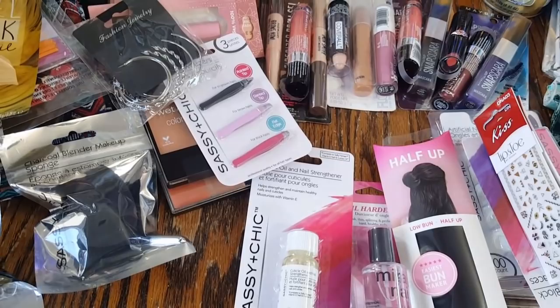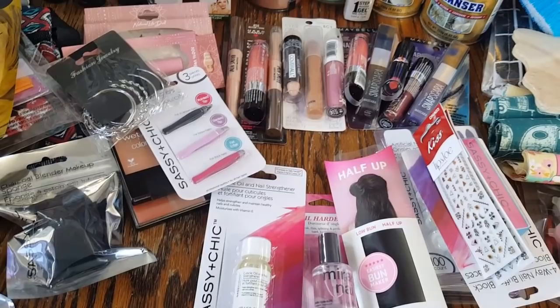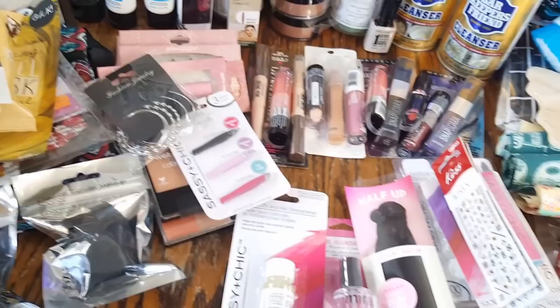So, makeup and beauty and crafting are a lot of things that my inland stores, well, closer to us, we never find. So when I walked into the store and I saw all of this beautiful makeup just there for the taking, I was so happy. Since this pandemic started, we have become a home salon.